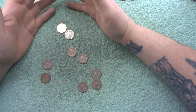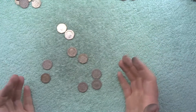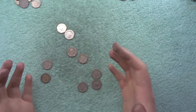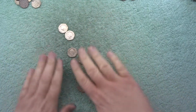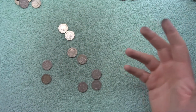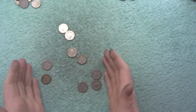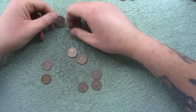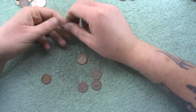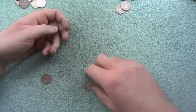Could you imagine the 70th? They should have done a set for the 70th anniversary of the Queen. The one we got, yeah, that could have been at the top. Imagine like it's on the thing, but then all her portraits, like how they're doing with the UK monarchs, a set with all the different portraits in the 50 pences. You know, now that would have been lovely. I know a lot of people probably would have bought that. That would have been actually a nice set to have.